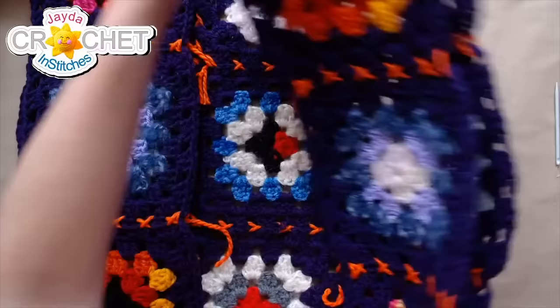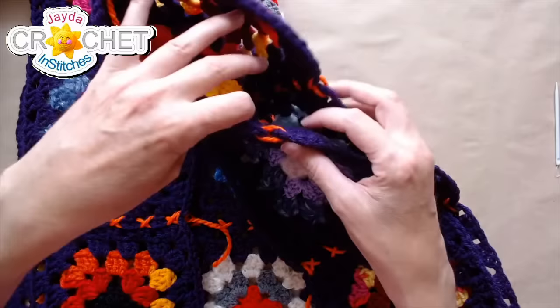And we talked about sleeve holes. You know, you want to make sure that it's big enough for your arm to get through and be comfortable.